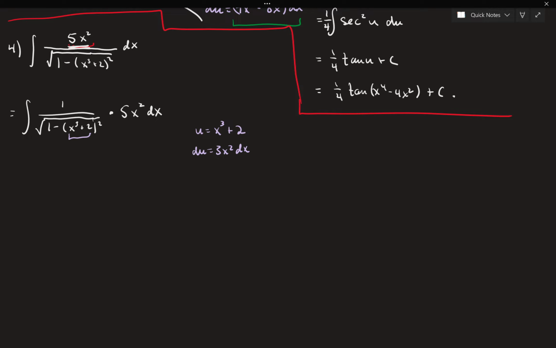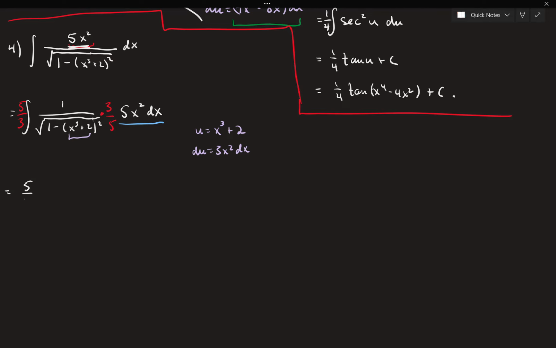So I need 3x squared dx. I don't have that. I have 5x squared dx. So what am I going to do to change a 5 to a 3? This one's trickier. First I've got to divide it by 5. I can make it 1. And then I can multiply that by 3. And that gives me 3. If I multiply by 3/5, I'd better divide by 3/5 or multiply by 5/3. And that'll just set me up for the u sub. This one's tricky, so please rewind that if you need to.